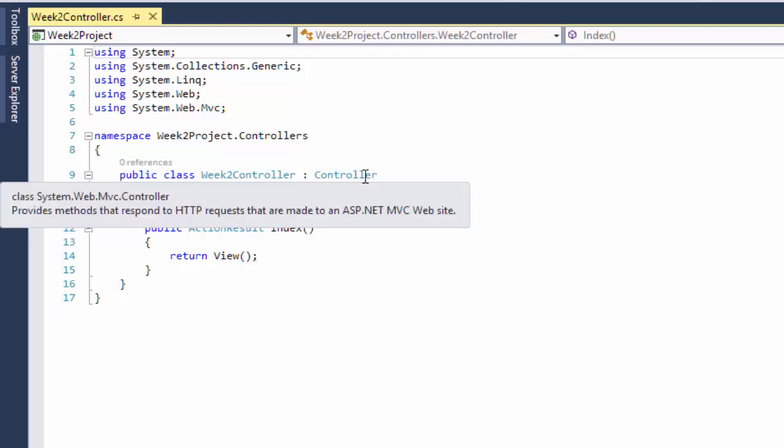This controller class comes from the System.Web.Mvc library, and it lives inside of the System.Web.Mvc namespace. So everything that we're building here as it pertains to controllers is just functionality that's inherited from a base class that is provided to us by Microsoft by the .NET framework.